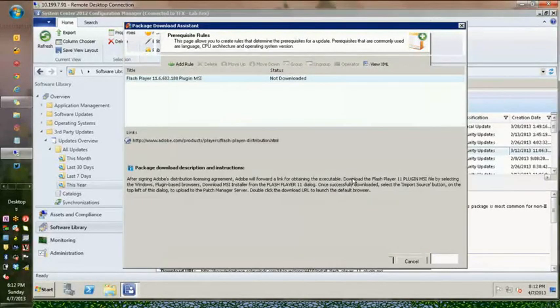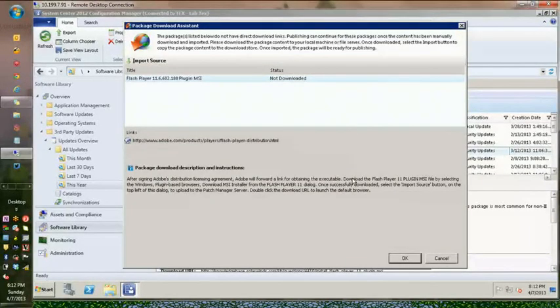Now, one of the things that Patch Manager does for you is also guide you to where that vendor's binary file can be downloaded from. So in the SCUP scenario, we worked from the premise that we'd already gone and got that binary file. We'd installed it, we tested it, we figured out what we needed to do to build the package. When you're getting package content being pre-provided for you, you just want that binary file. So in this particular case, the Flash player is not directly downloadable from a public location. In the particular case of Flash, you have to go through Adobe licensing agreement. So we provide you with a tool that will help guide you through that process.